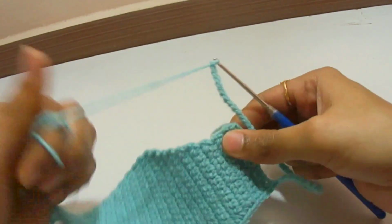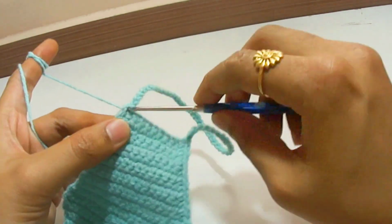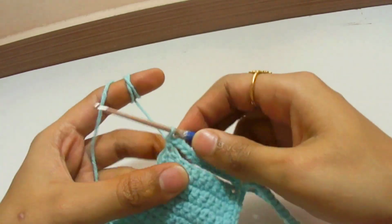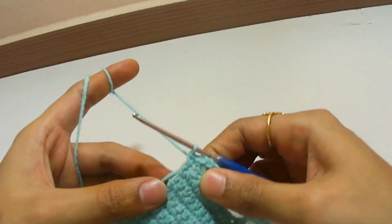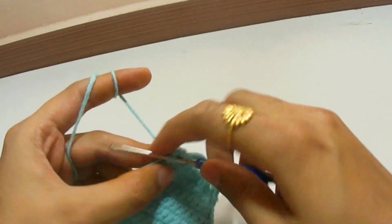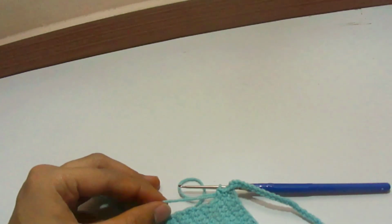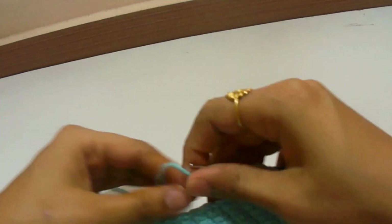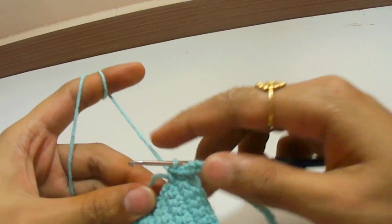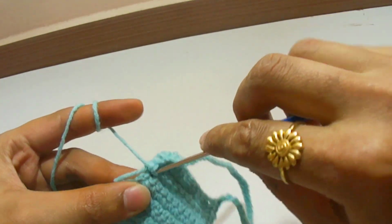Attach it with 1 single crochet in the opposite side and work 1 single crochet in the lower border, covering the ends.